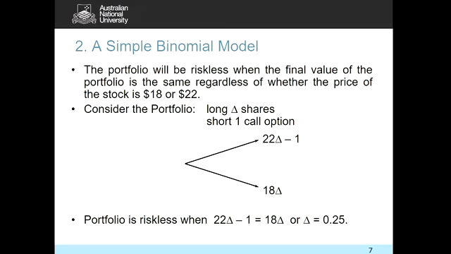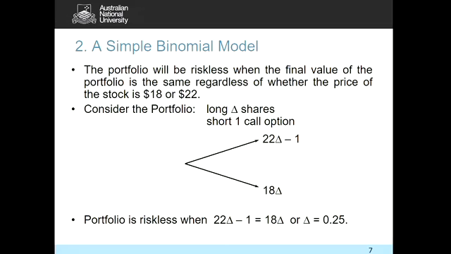I'm going to be long, I'm going to buy a certain number of shares, and I'm going to be short one call option. So that delta, that triangle, is what I have to solve for first of all. How many shares do I have to buy such that with my short one call option, I have a risk-neutral portfolio? I don't lose or gain any money. So at the end, the value of my portfolio at the top, to be riskless, has to be equal to the value of the portfolio if prices go down.